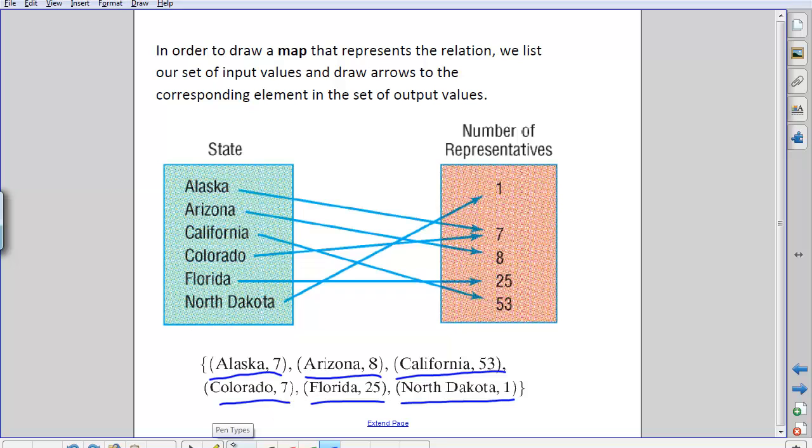Typically we think of ordered pairs being 2 numbers, but Alaska, 7, that's showing this input value Alaska corresponding to that output value 7. So in parentheses, Alaska, comma 7, that's an ordered pair. Got a whole list of these here, and then you'll notice we've got these braces. If you see a list of things inside braces like that, you know you're dealing with a set of objects. And we'll talk about set notation and how that works and why that's important when we start talking about domain and range here in just a little bit. But these two, again, are the same relationship, just shown in two different ways.